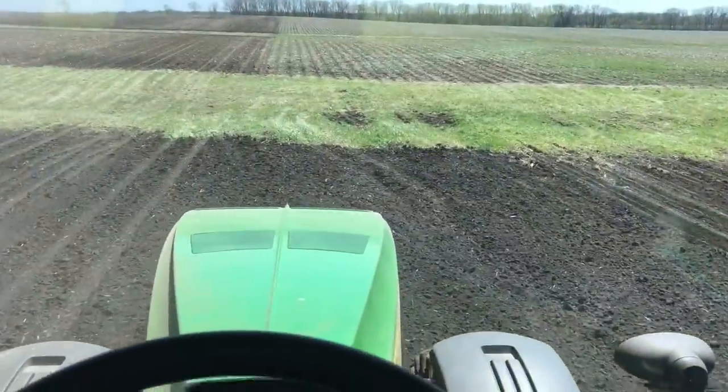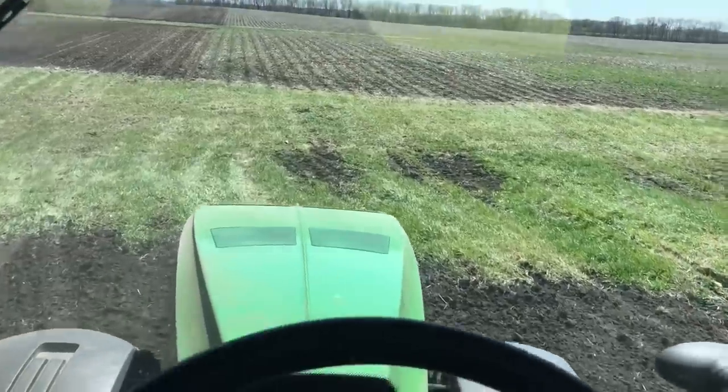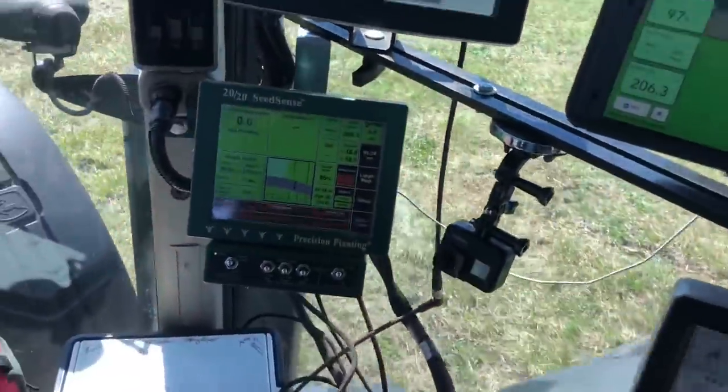Come on, come on. I hope I got enough seed. It's gonna be really close. That's it. All the corn is in the ground. Yes! Anyway, that's enough celebrating.